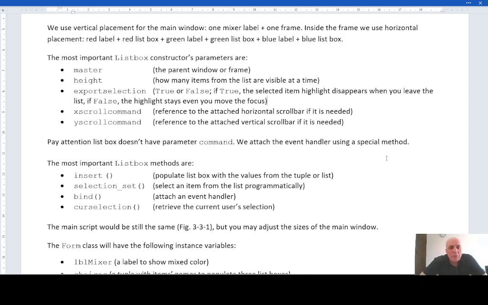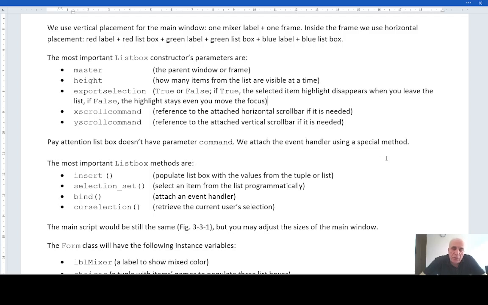The selection is done by the user, of course, the user manipulates, the user selects items in a list box, but sometimes you want to do it programmatically as a programmer, so a useful method is selection set. So when I start my app, using the selection set method, I programmatically selected the very first items in 3 list boxes.